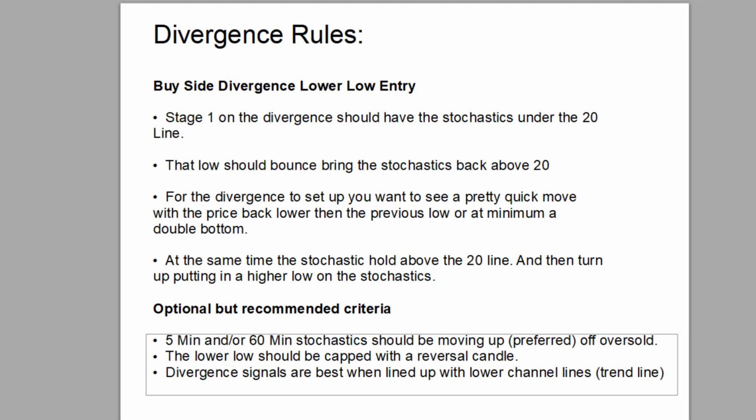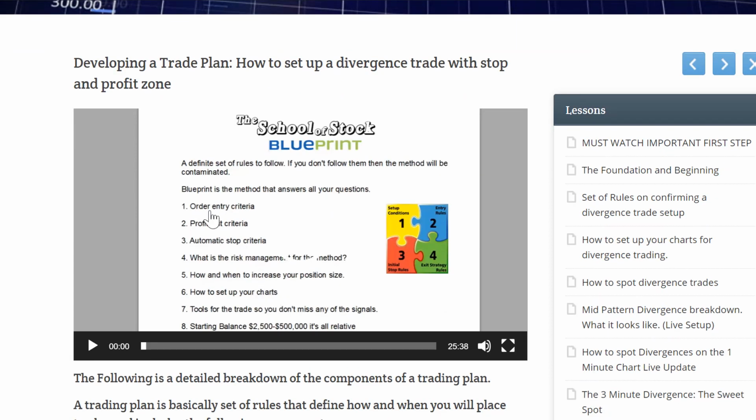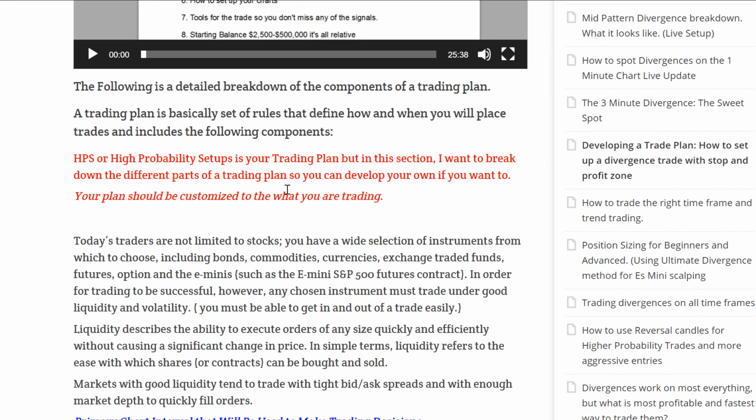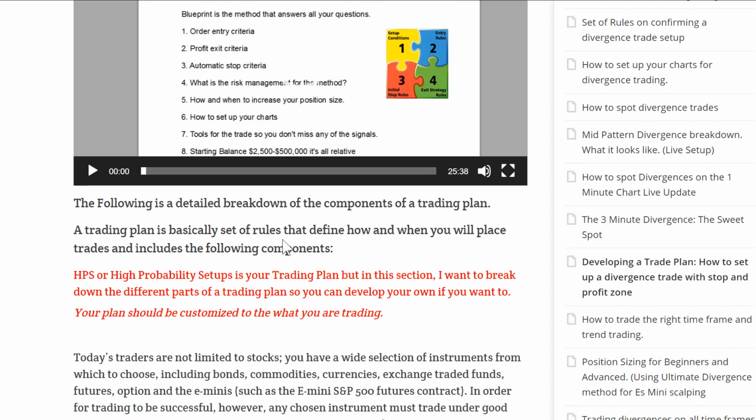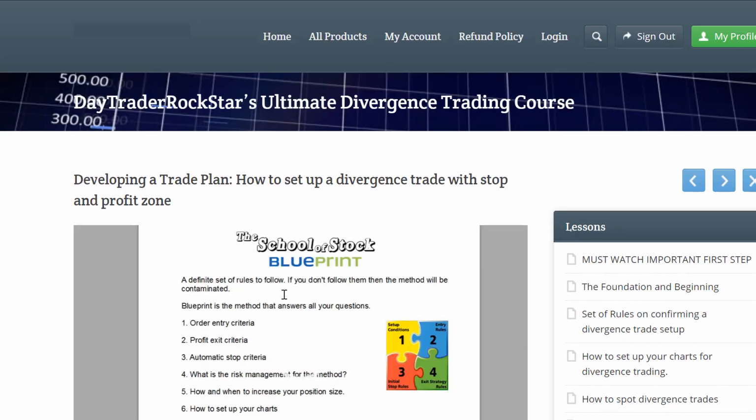Let me see if I actually have it. Oh yeah, this course here. You guys are going to get this: Developing a Trading Plan. Now I broke this down. This is going to be on the School of Stock. We're moving the School of Stock behind to the Day Trading Radio server. We're going to be doing something special for the members and opening up parts of it so you have access to these important lessons that are based off of next week, if you don't have access to it already.